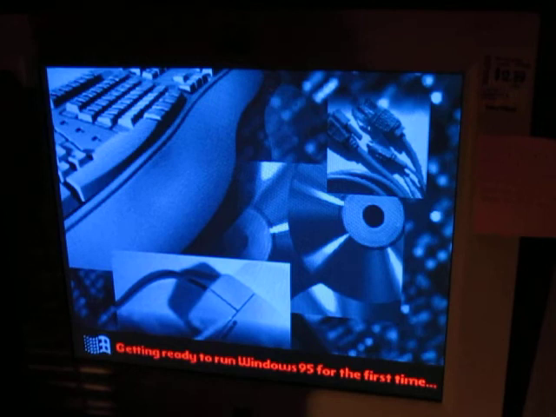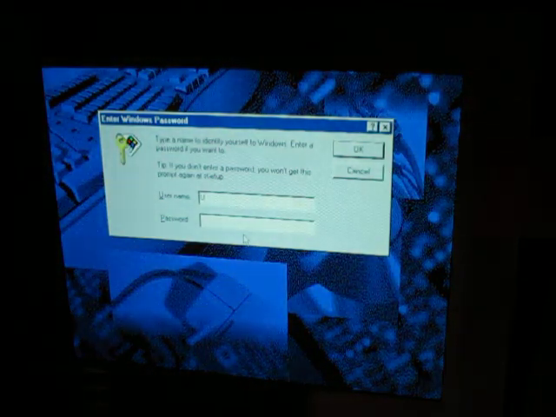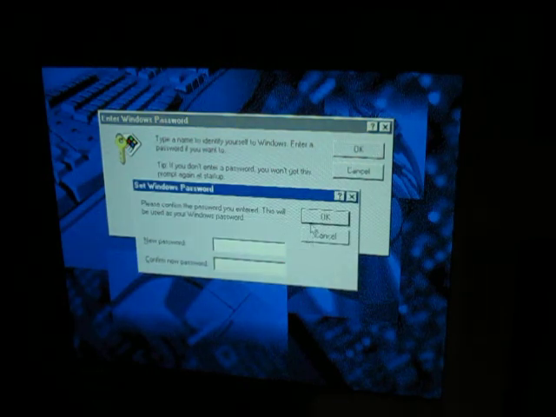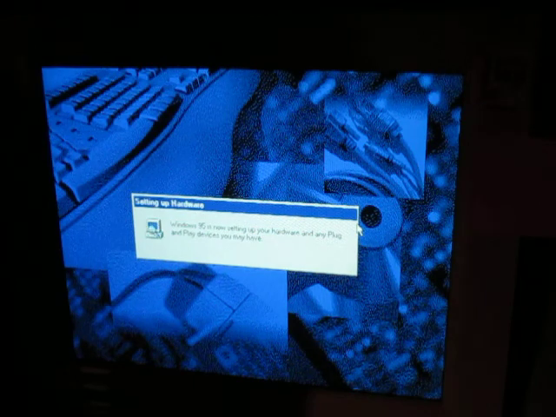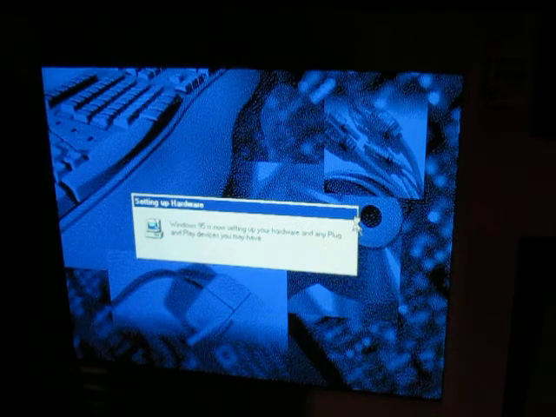Okay. Type in user and then click OK. Nope, we're not going to put a password in. We don't need that login box to come up.